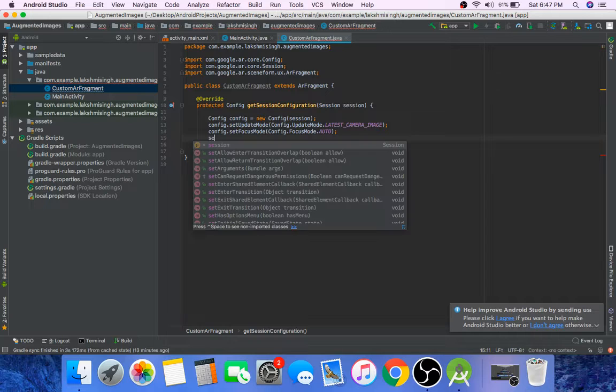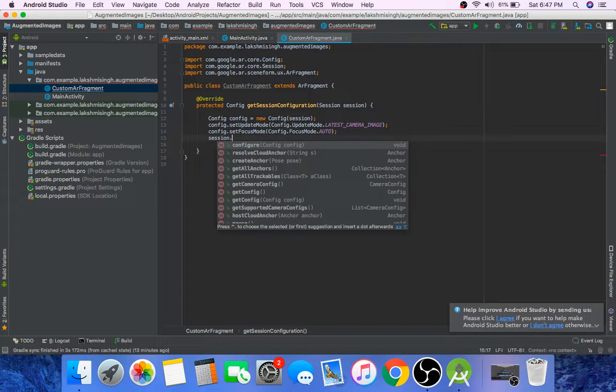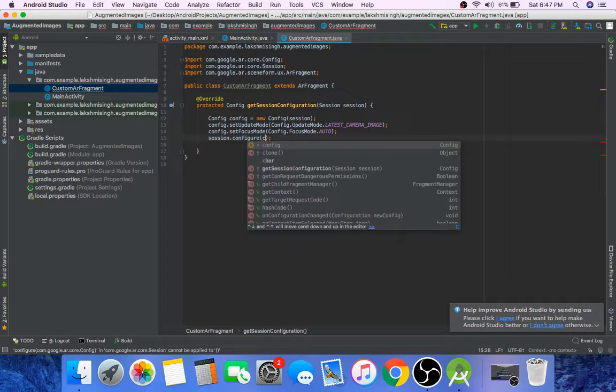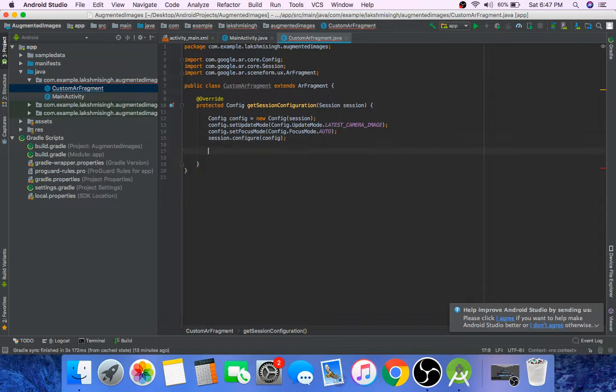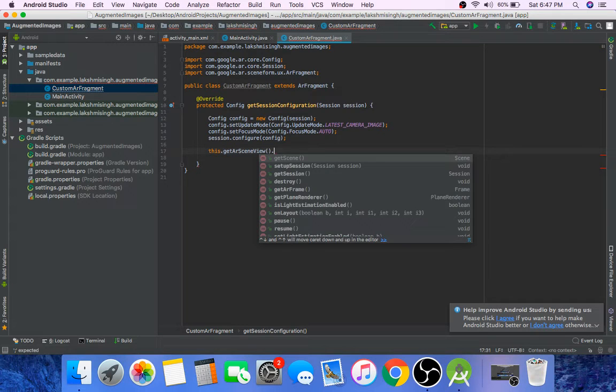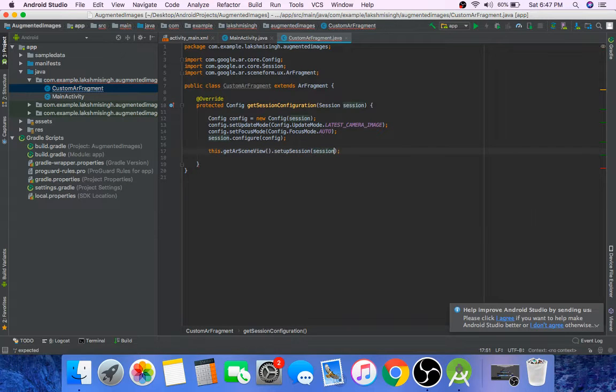Now we will configure our session by calling session.configure(config), and lastly we will set up our session to our AR scene view, and then we will return our config object.